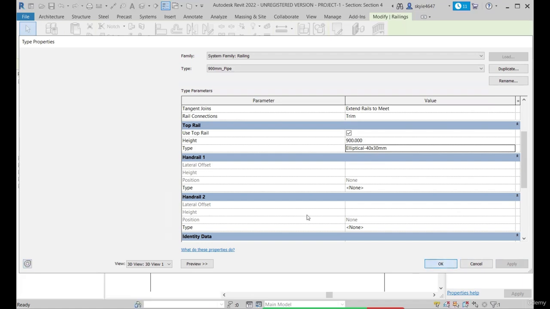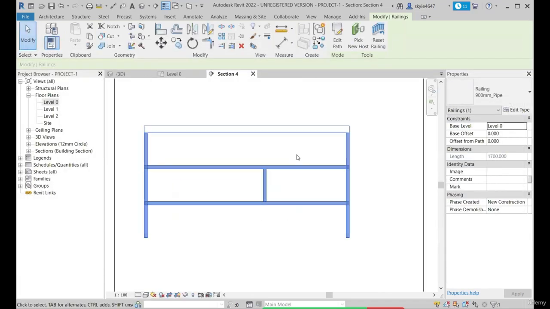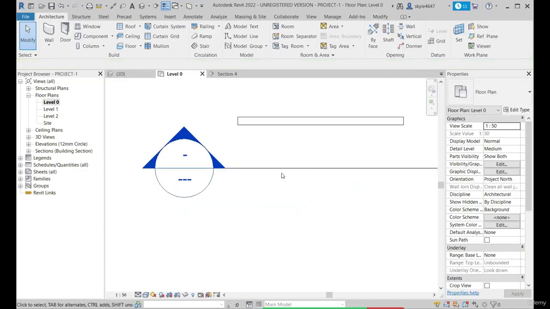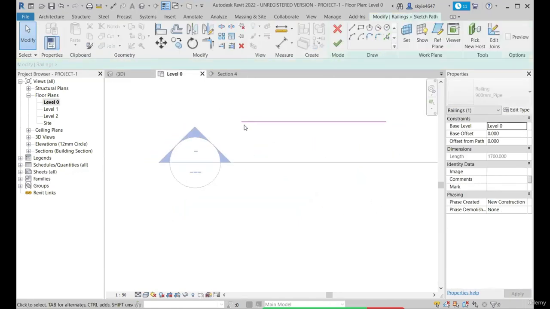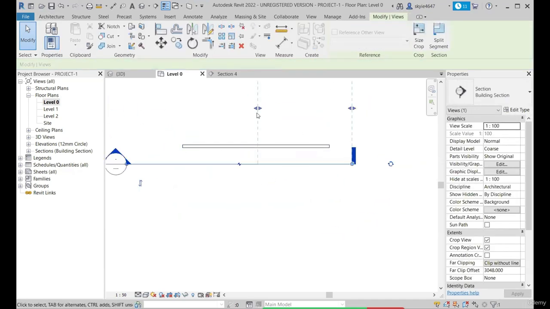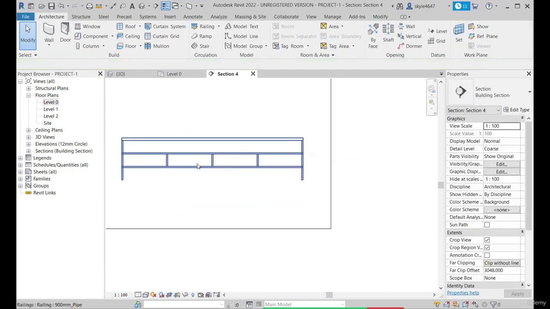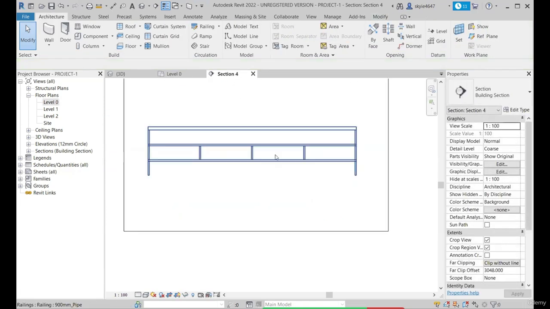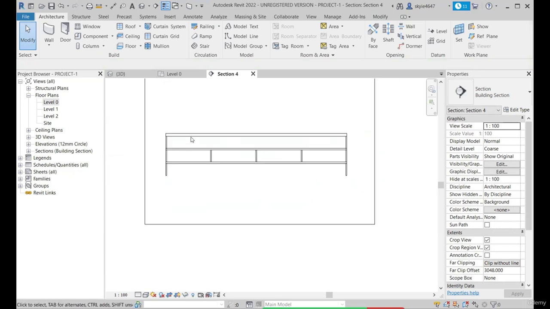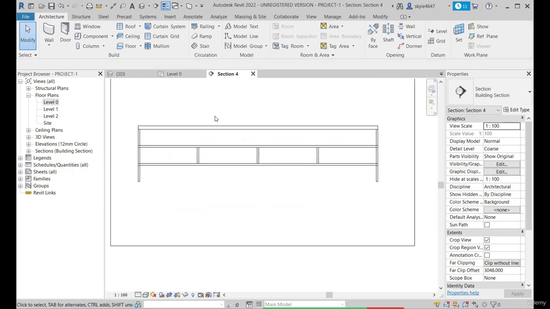So when I hit OK, then my railing is looking something like this in 3D. You can check. Okay, so as I extend or edit my path beyond this one, for example, I'll keep it at random length. Notice the baluster placements are at 1000 mm with respect to each other, as we have seen in the settings part. Okay, so in this way our overall railing will look like.